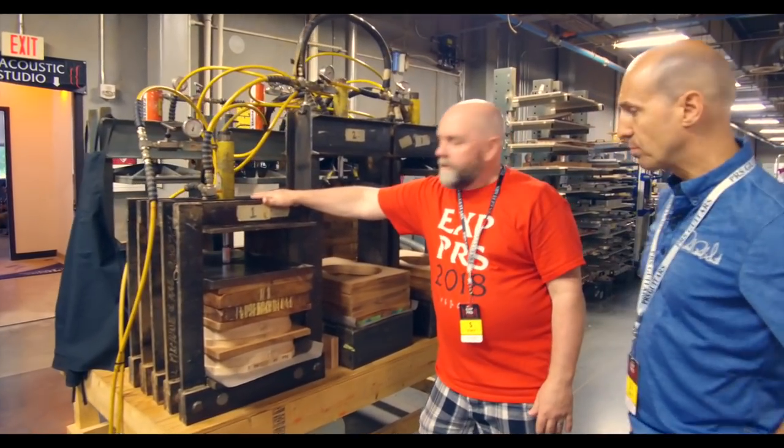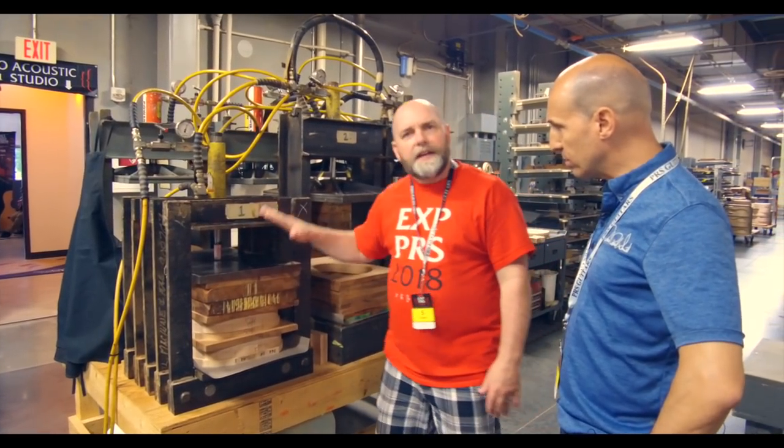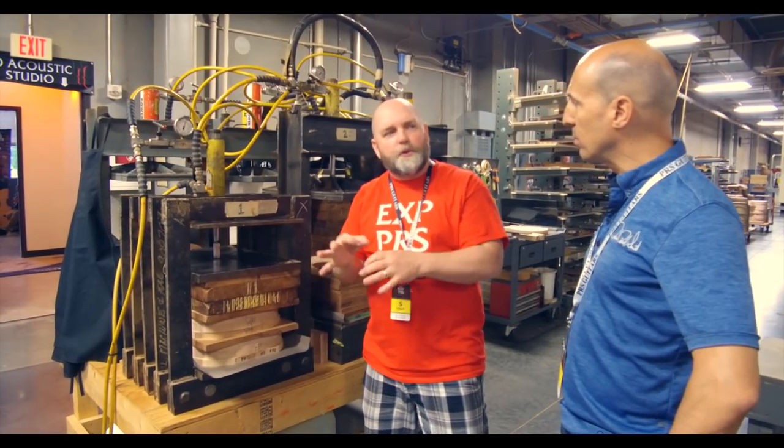Hydraulic press. We can put approximately 7 to 8 guitar bodies in each press. It applies 4 tons of pressure per square inch.